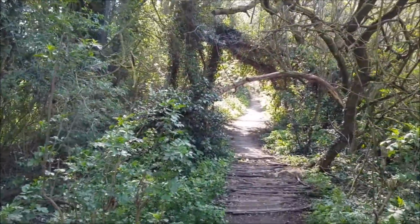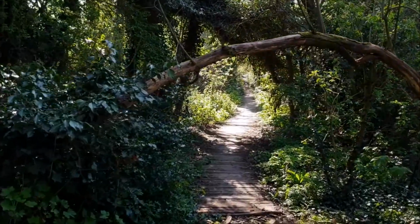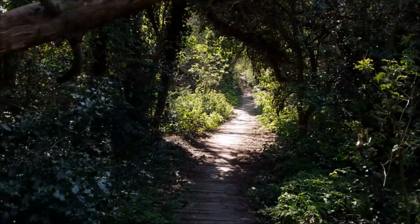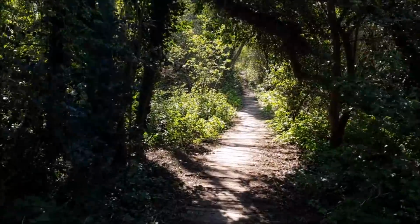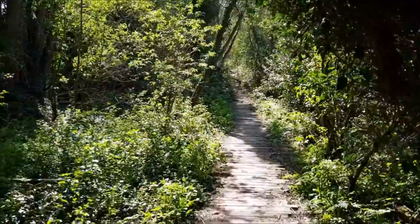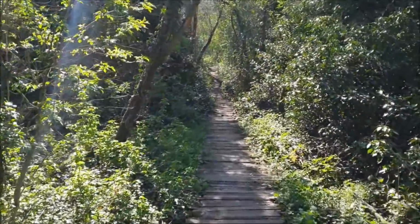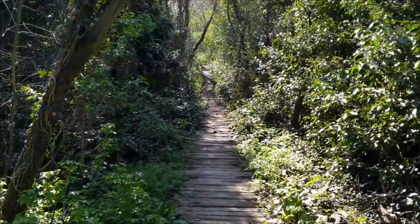Now this bit, someone's put a little boardwalk through. Obviously gets a little bit damp through here in wetter weather. This isn't really a footpath, it's not marked on the map as a footpath, but I think it's treated as a bit of a local nature reserve. We've come out of the cutting now and we're on a bit more of an embankment at the moment. Oh, I absolutely can't complain at this weather, it's sweltering. I'm just in my t-shirt, had to get rid of the jacket. Not bad for Easter weekend.